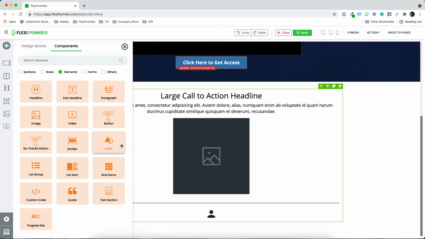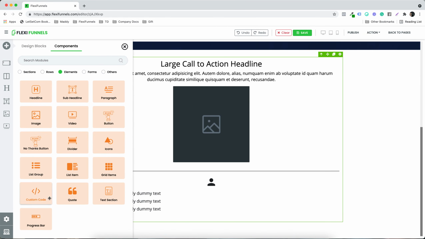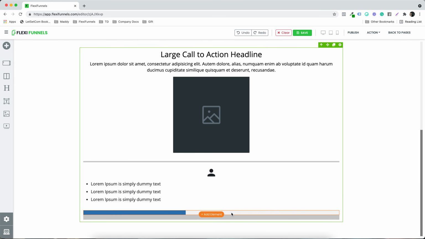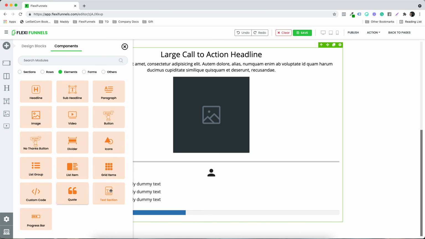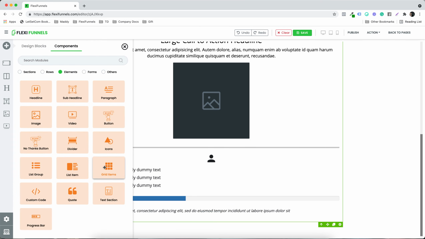Let's keep on adding the other elements. For example, I want to add a list group, maybe I want to add some bullet pointers, so that's how you can do it. Maybe a progress bar, something like this. So this is how I can do it. And maybe a quote section, if you wanna highlight something that way. So that's how simply you can keep on adding this stuff, and it's like one click easy.